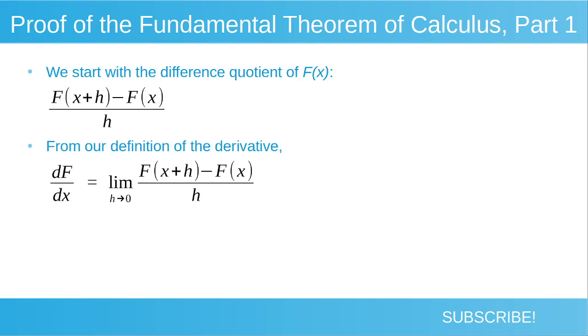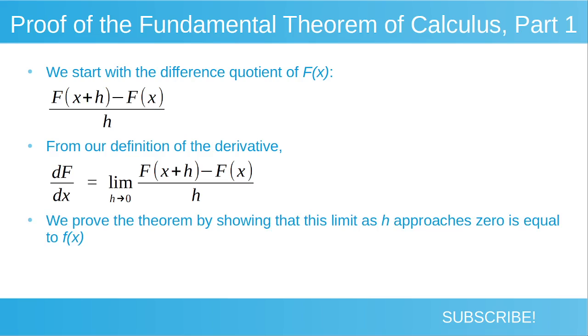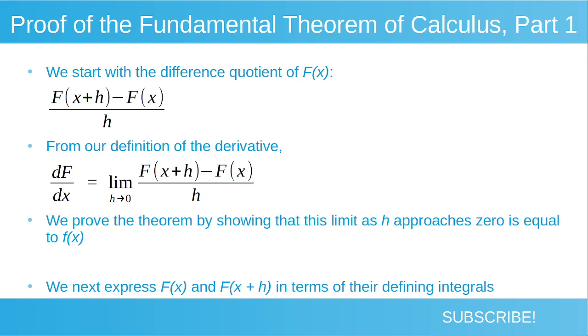From our definition of the derivative of our function capital F of x, which we express as dF/dx, it is equal to the limit as h approaches 0 of our difference quotient, capital F of x plus h minus capital F of x, divided by h. We prove the theorem by showing that this limit as h approaches 0 is equal to f of x. We next express capital F of x and capital F of x plus h in terms of their defining integrals.